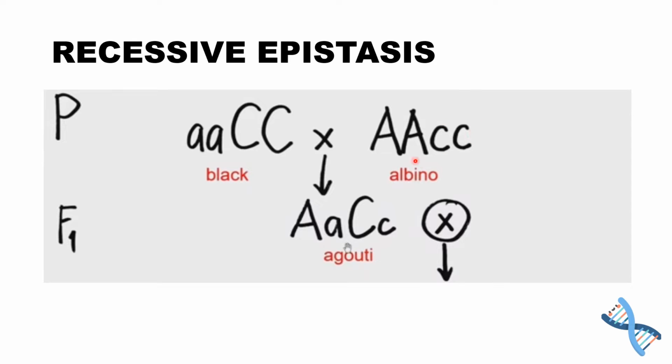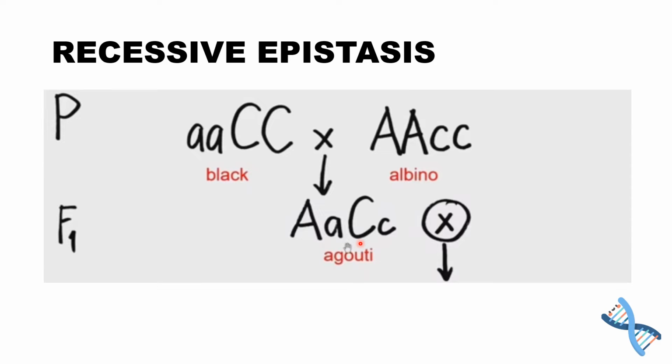But because of the presence of the recessive, per our rule, if there is a presence of homozygous recessive, two recessives in the gene pair, it will mask the effect of the other gene. So even though this has a dominant A, if it has the presence of the homozygous recessive c, the result is not agouti but albino. Now, if you cross these two, it becomes agouti. Why? Because there is no more presence of homozygous recessive. You will only see heterozygous, heterozygous A, heterozygous C. So, it becomes agouti.